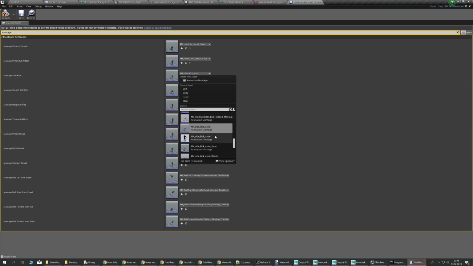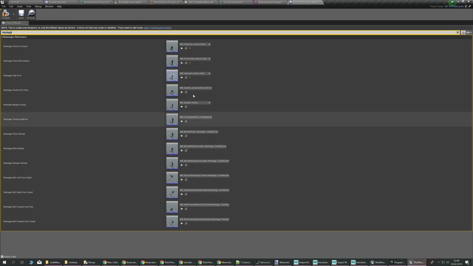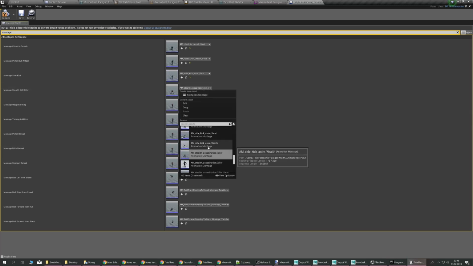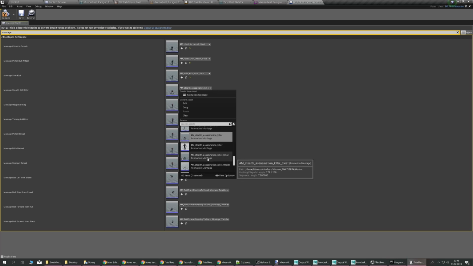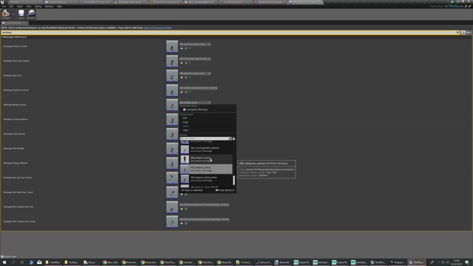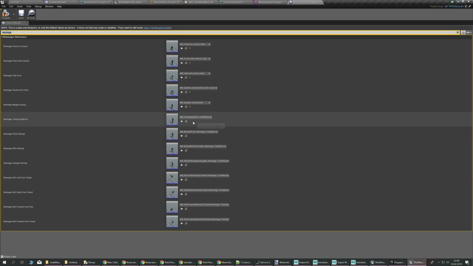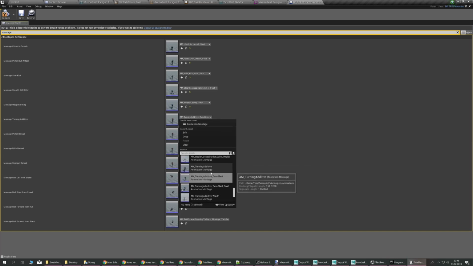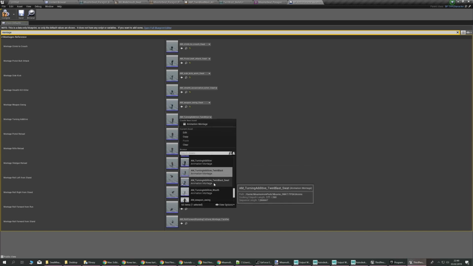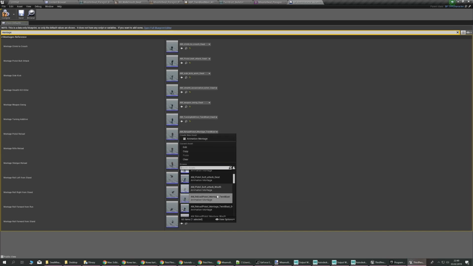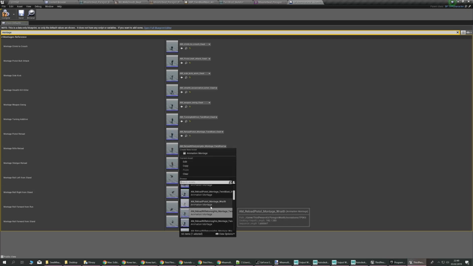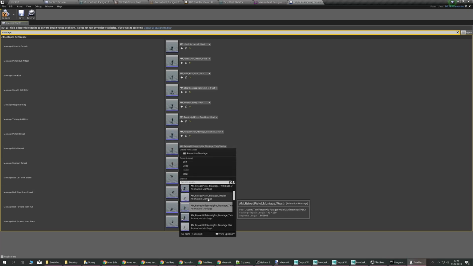Kick anim, side kick anim SWAT. That's still gun, I guess. Assassination killer, weapon swing, turning additive, and reload pistol. I guess that's the one. And reload rifle iron sight.